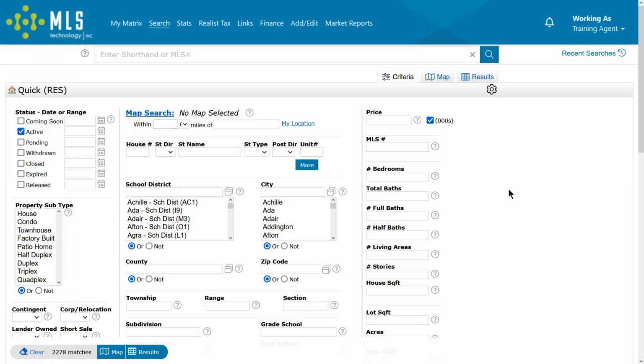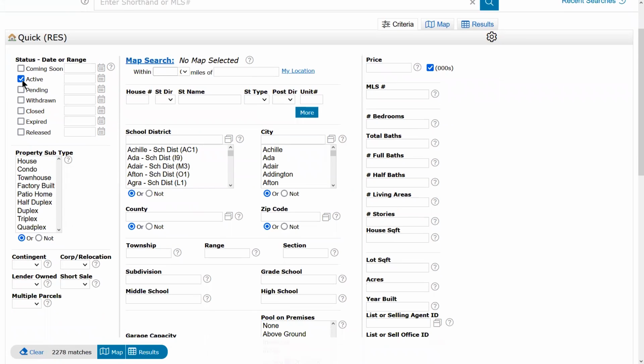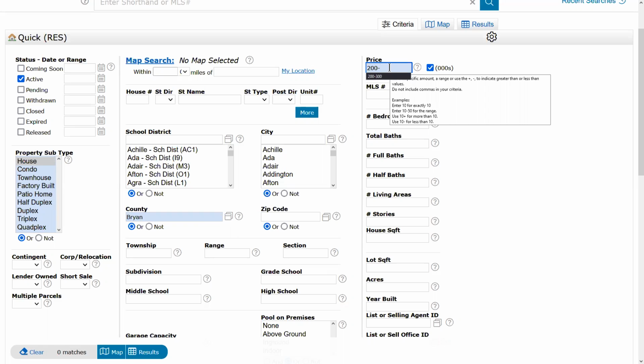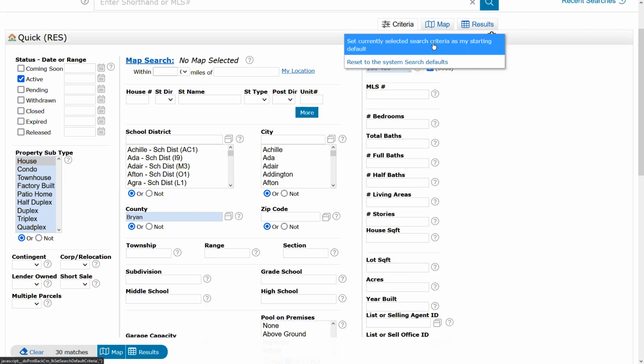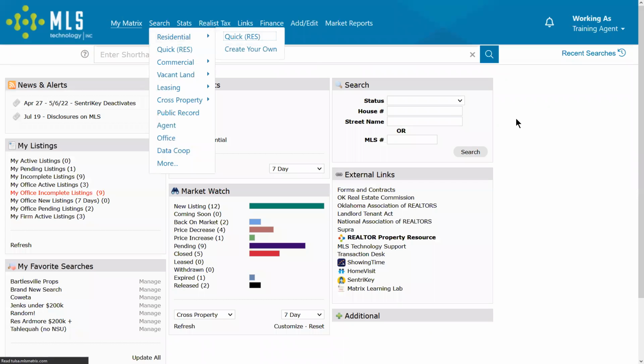So I did want to point out, if you do want to make a change to this, there is a default option up here at the top. So if you only search within a certain county, or if you're only searching for certain property types, like let's say I live down in Durant and I don't really work outside of the county too much, I'm going to set house, Bryan, active, and maybe even if I had a price range that I'm typically working with, I can have all of that information put in there, go up to the top, set that as my search defaults, so that the next time I start a residential search, I can go back to my Matrix, go back into my residential quick search, and look at that.